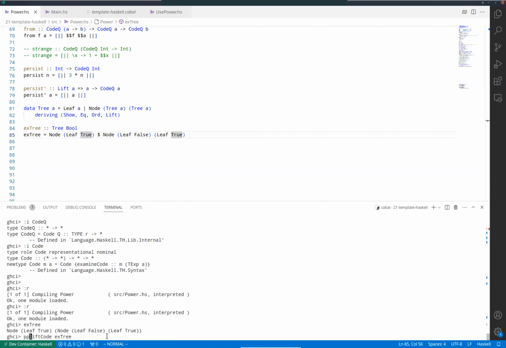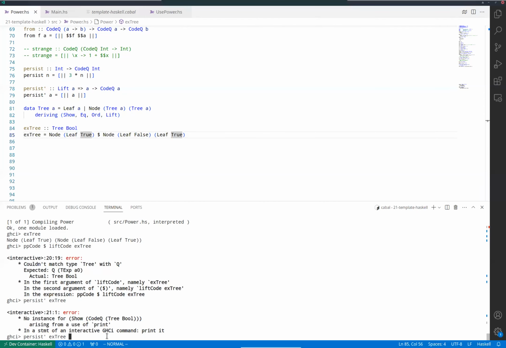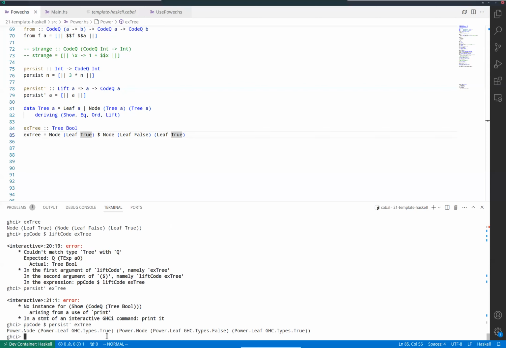And if I then print code, or I can persist, whatever, persist x3 should work. And there's no show instance, but now I should be able to use my, right.